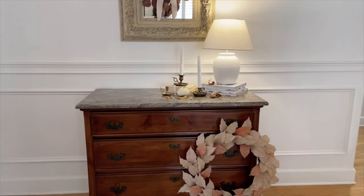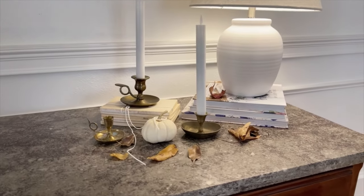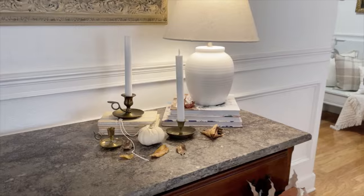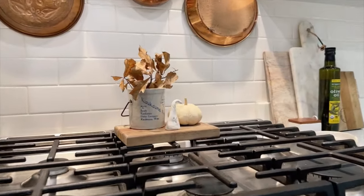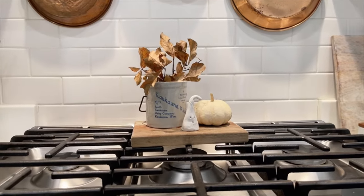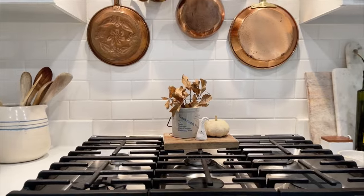Another fun place you can just set one cute little pumpkin is in your entryway with all your decorations. Another place I put one pumpkin is on my little cutting board here in my kitchen. And I also put one of these little ghosts I made. I'm gonna share how to make those with air dry clay in another post.